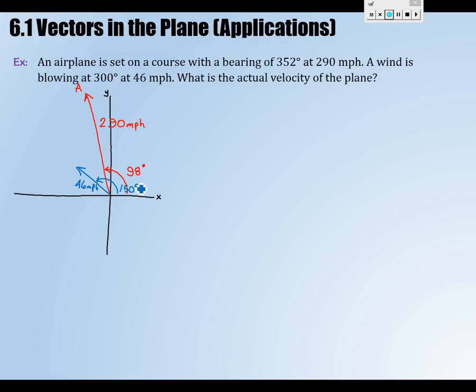What do you think the actual course of the plane looks like then? The actual velocity of the plane. If we really do agree that these things add in each individual dimension, then together they should add in 2 dimensions too. And the resultant should be the sum of these 2 vectors, right? We had a way of picturing that yesterday. I think it's going to look something like this, right?